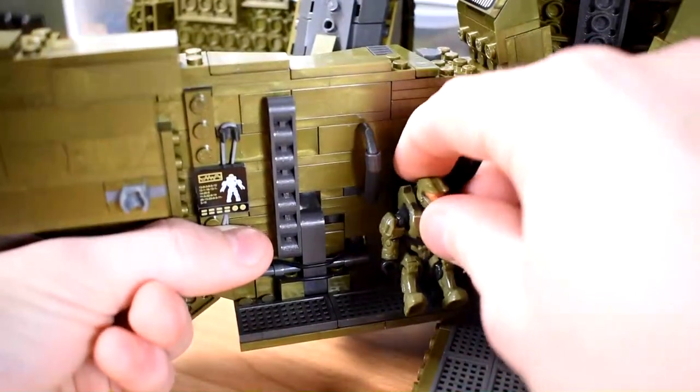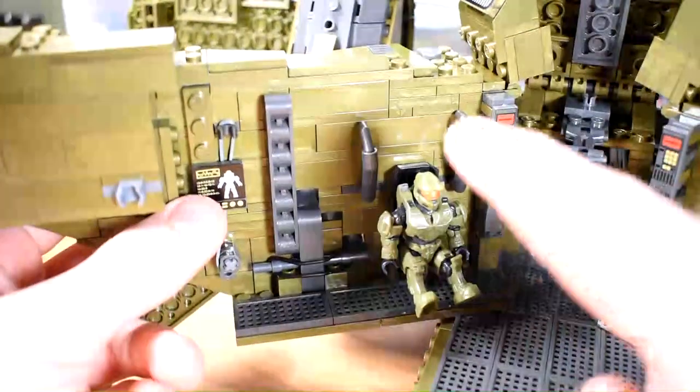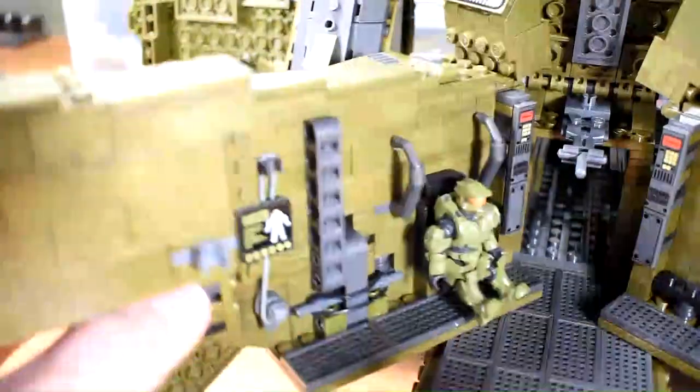The chair sometimes falls out. You just got to press it back down. But yeah, he'll sit there. He'll stay in. He's not going to fall out. Some guards or something, maybe handholds for the figures. But yeah, it looks pretty good.